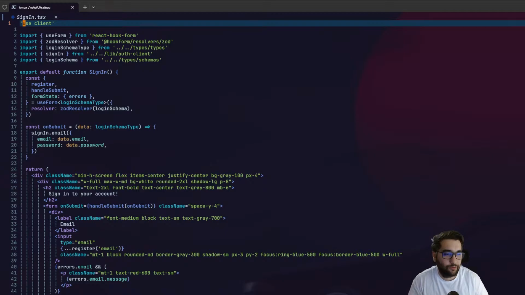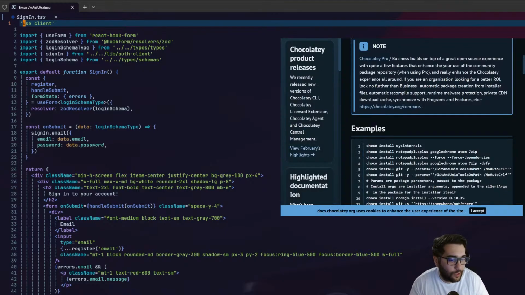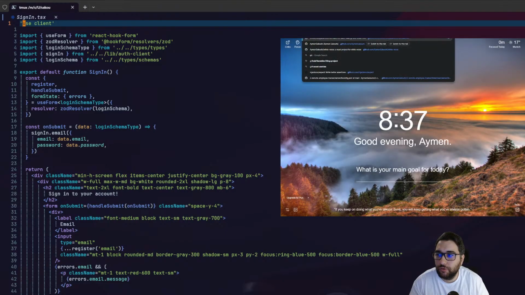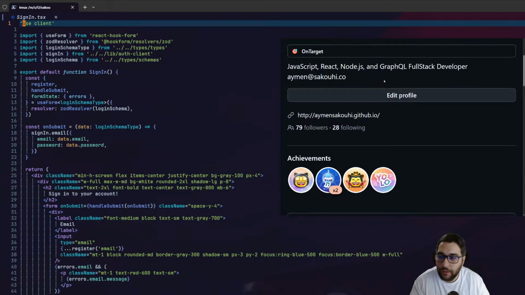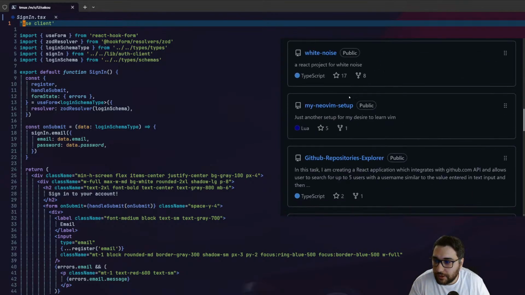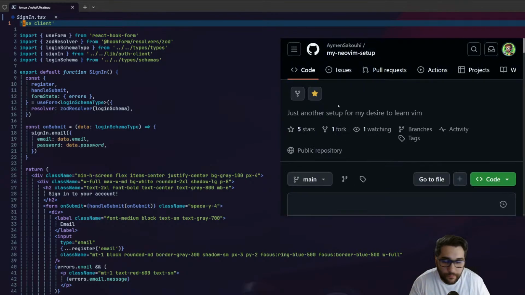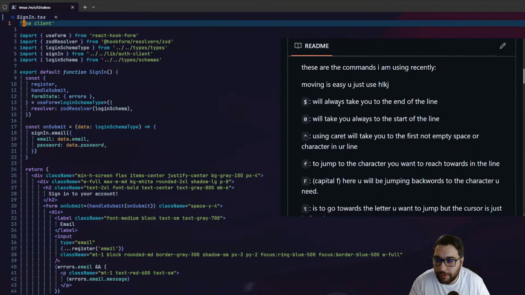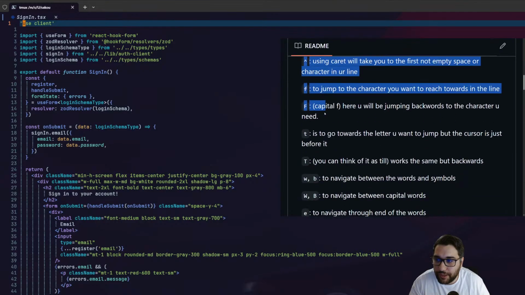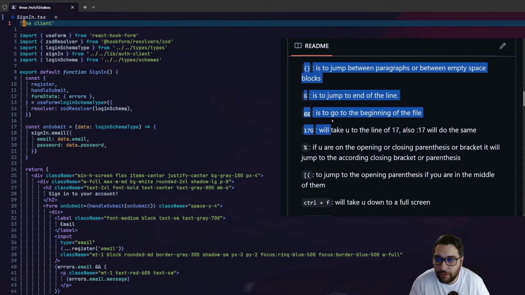What I did is really, really simple, and I think if you want to be at my level, who wants to be at my level? Raise your hand if you want to be at my level on Vim. It's the basic level. You just go to GitHub, my GitHub for sure. Let me just find it. All right. Go down here and search for my NeoVim setup. Then go down to my README file. I literally put everything there, a simple description of everything that I know.